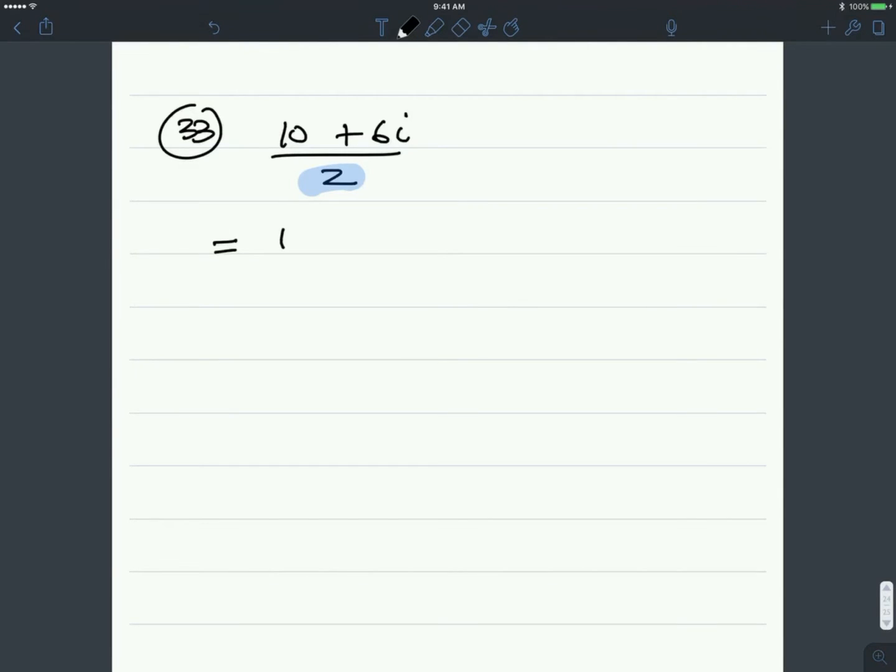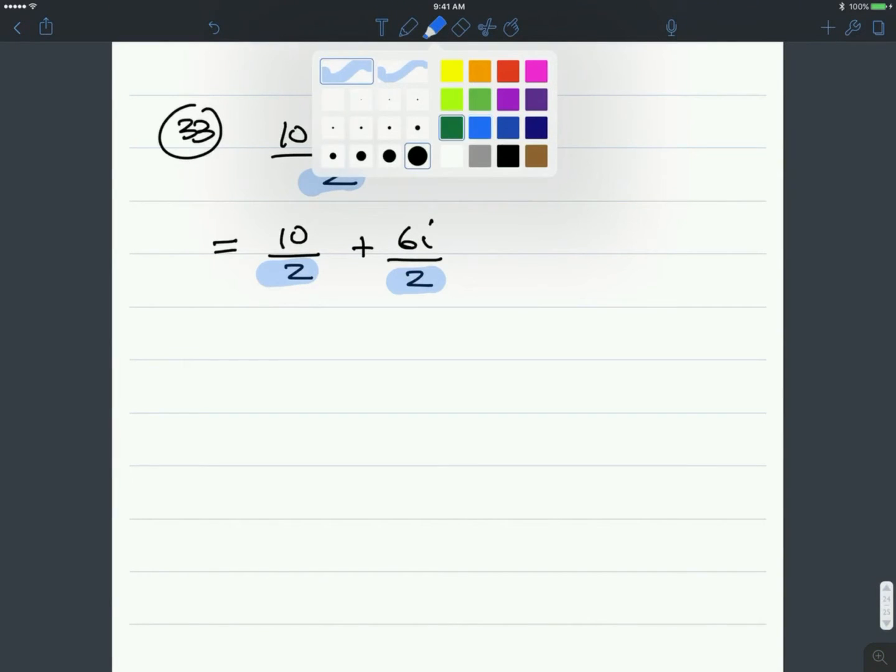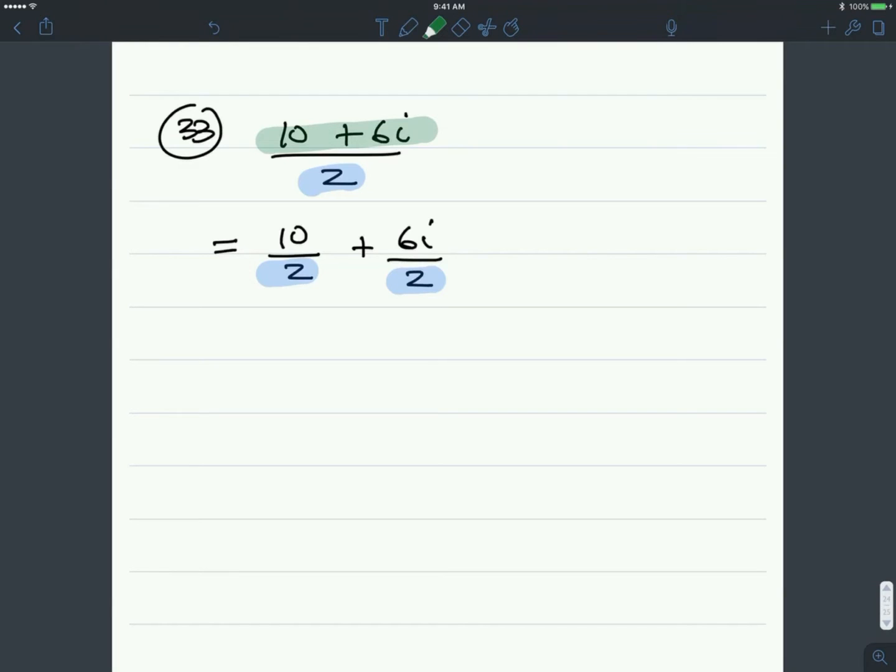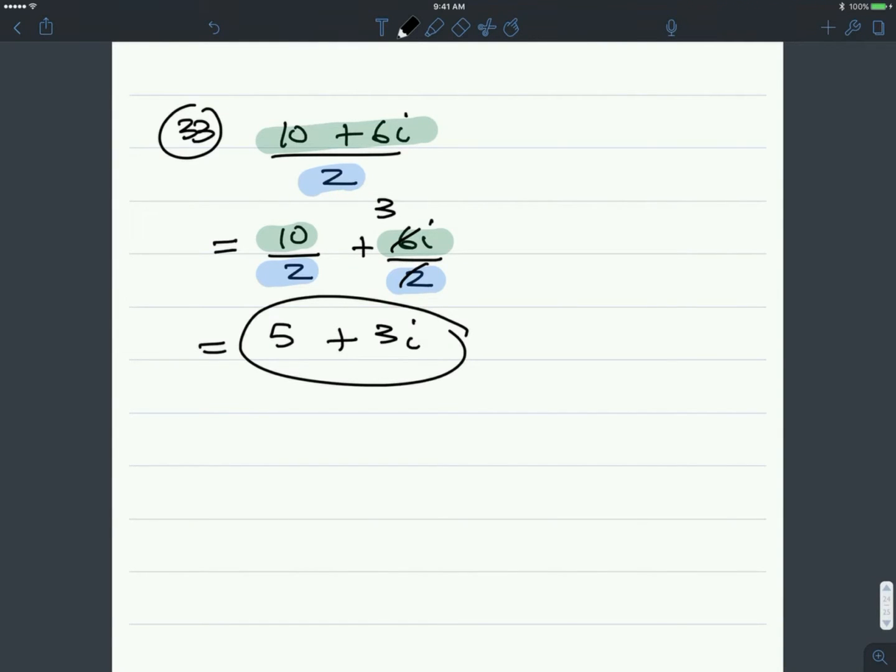So this becomes a simple, straightforward, in some sense, distributive property, in that we're dividing or distributing the division to both terms, 10 and 6i, the sum, by the number 2. Since the number 2 is dividing what we see on top here, 10 plus 6i, make sure the number 2 divides both terms, 10 and the 6i, and they're connected with the addition here. So now I have two fractions to evaluate or simplify, and 10 divided by 2 is 5. 6 divided by 2 leaves me 3, so I get 5 plus 3i. And I'm done.